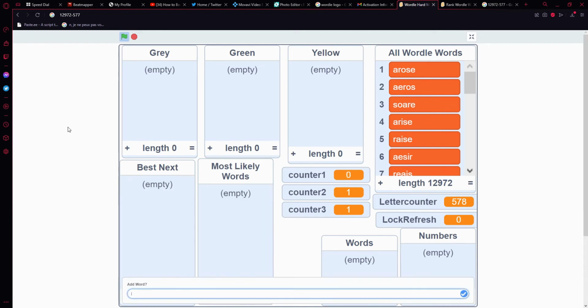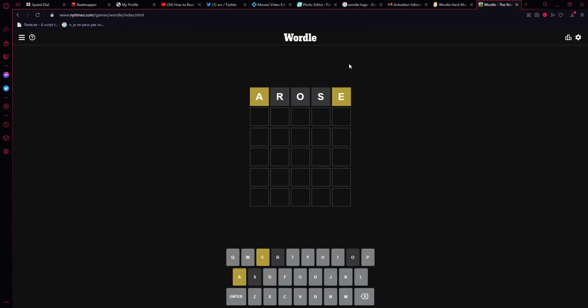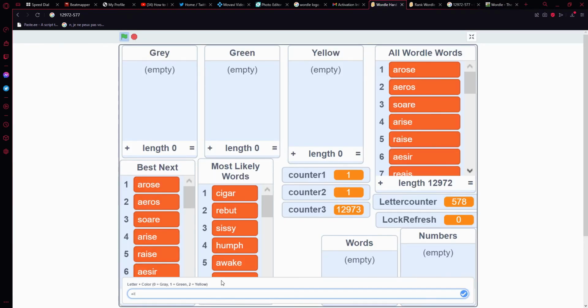If we press the spacebar, we're asked a prompt if we want to add a word. We can type in yes, and as you can see, all the Wordle words will be transferred into this list. Because this list will be modified, this one is fixed. As you can see, the A and the E are yellow in AROSE, but the ROS are gray. We type in a letter, and by adding 0 or 1 or 2, we change whether or not the letter is gray, green, or yellow. We don't actually have to enter 0. If we just typed in a letter, it would automatically count it as gray.